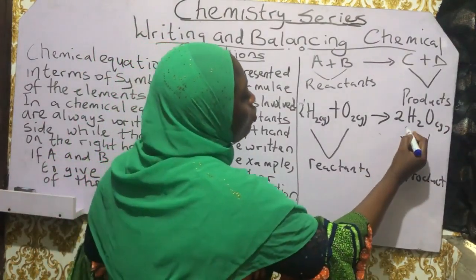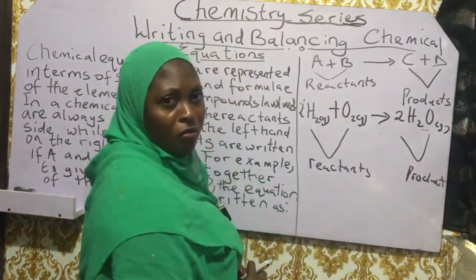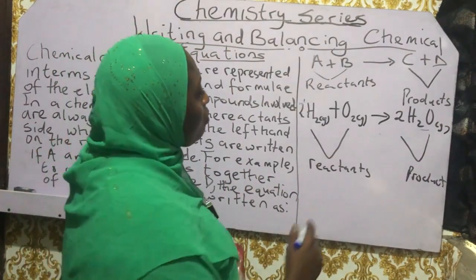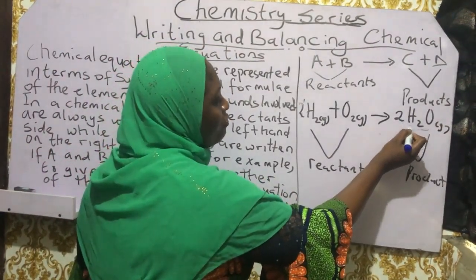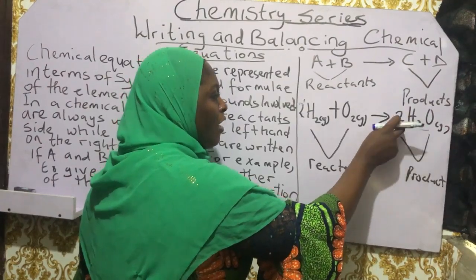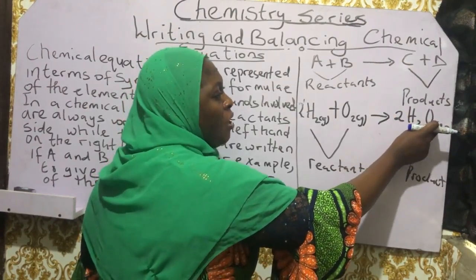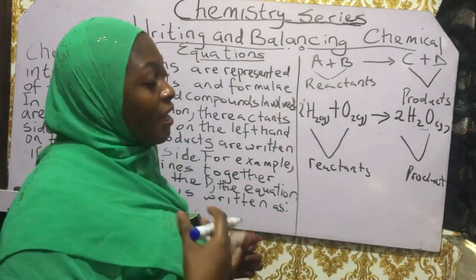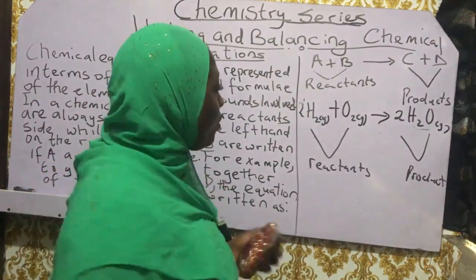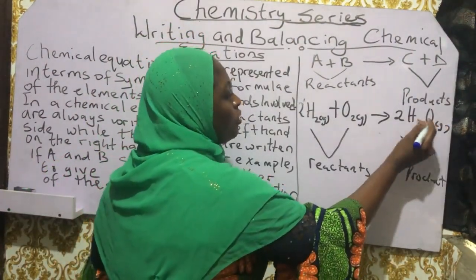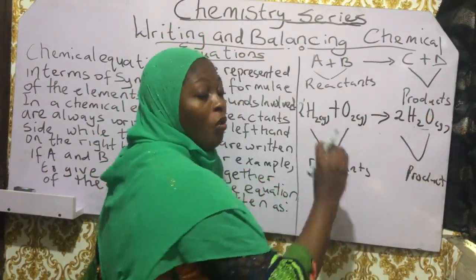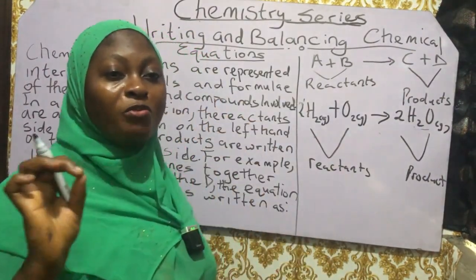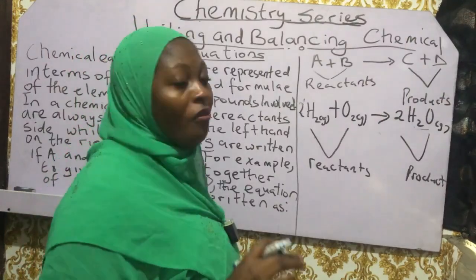Likewise, here we have 2 moles of water molecule. And in water molecule, the total number of atoms of hydrogen becomes 2 times 2, which is 4 atoms. For oxygen, there is no subscript written, but just like I said, 1x is equal to x. So we take the subscript here as 1. So 2 times 1 is 2. So in water molecule, you have 4 atoms of hydrogen and 2 atoms of oxygen.